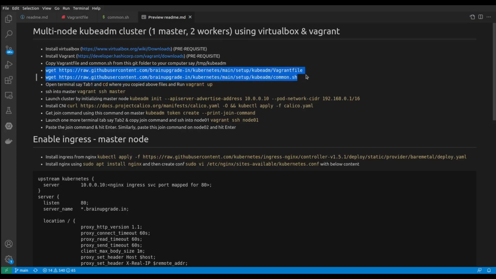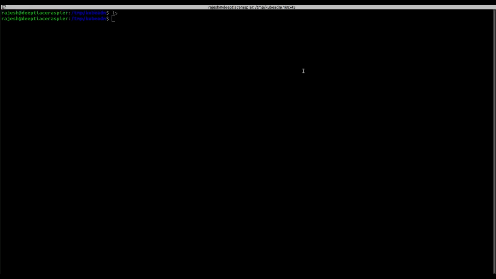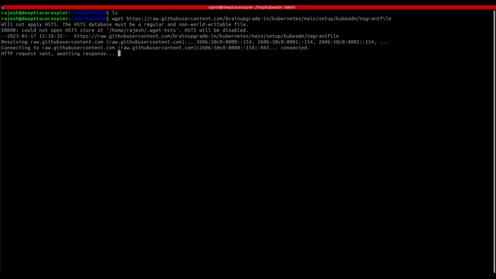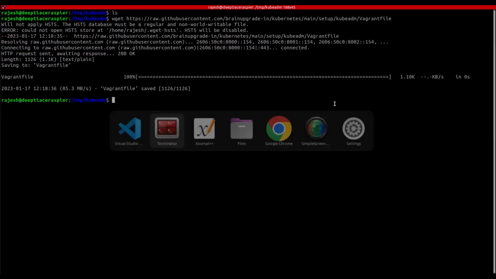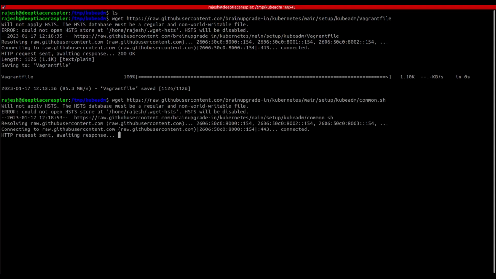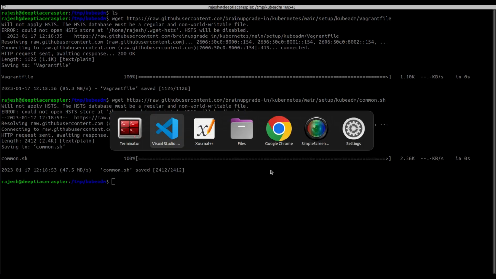So I'll copy these two files, the Vagrant definition and a shell script that has the initial networking setup and also a few OS commands, Ubuntu OS commands, to download the appropriate kubeadm packages. Let me show both of these files to you.